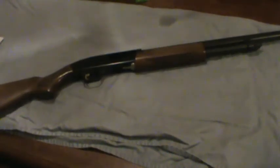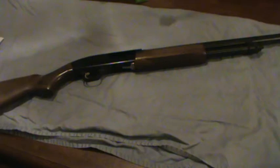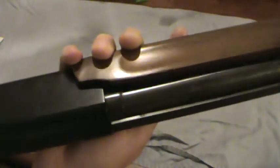Purchased it in 2011. Can't remember the month. I'm sorry, 2011, early 2011, maybe February at the latest. $175 out the door. It's in really good condition except for, it looked like it might have been caught in the rain at some point.